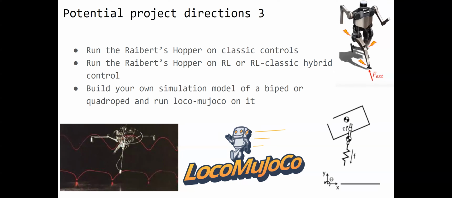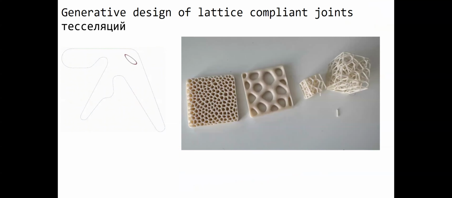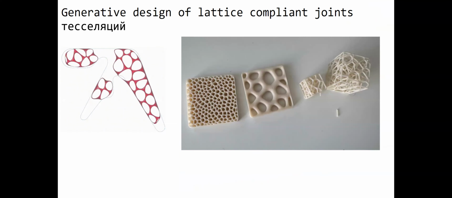And last is to assemble your simulation model of a biped or quadruped robot with selected locomotion and run LocoMuJoCo on it. As I understand, it's some kind of library for MuJoCo, which is made for some kind of locomotion tasks. I think it mostly covers the control sequence. Better to read by yourself because I do not know what this is, because that was proposed by my colleague who knows what this was. And the last type of project you can work on was proposed by me.